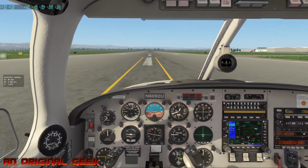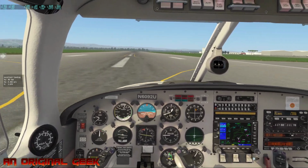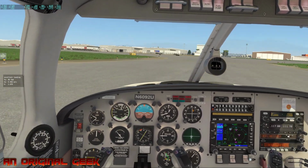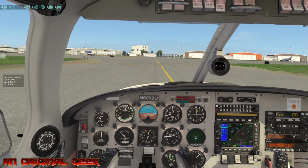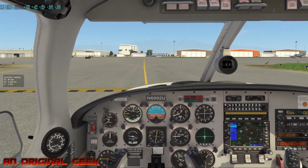Bring the power up again. I do notice that you got to keep the power up a little bit, up above 800 RPM. Otherwise, the plane starts to kind of vibrate there, and that's that vibration you see. All right, landing light off.